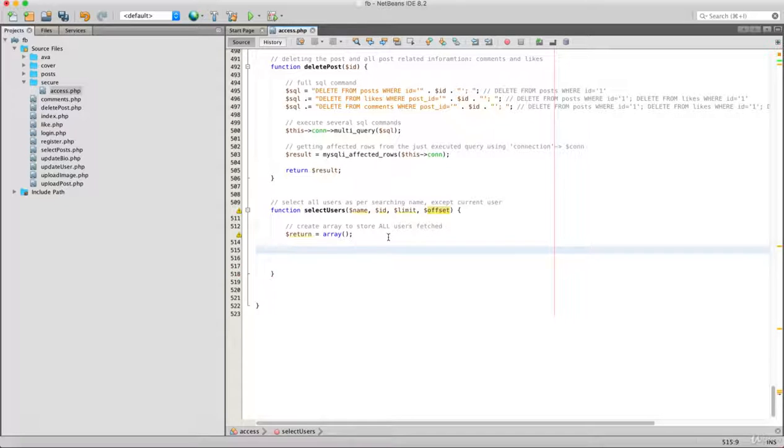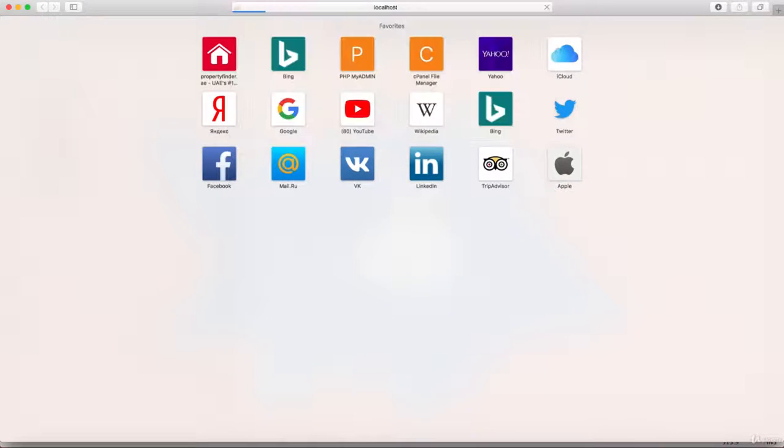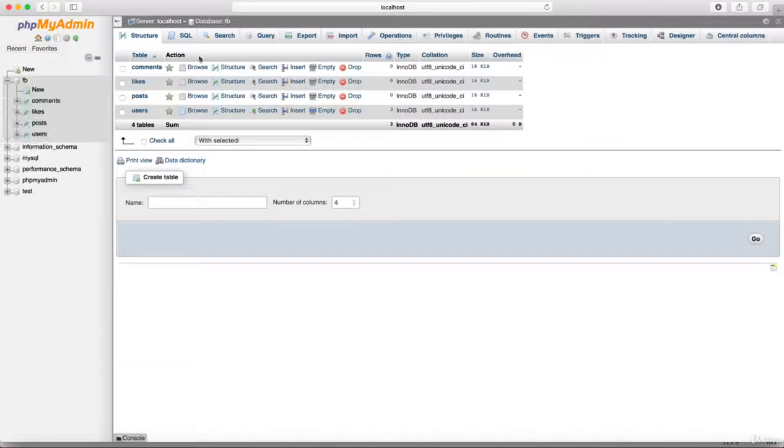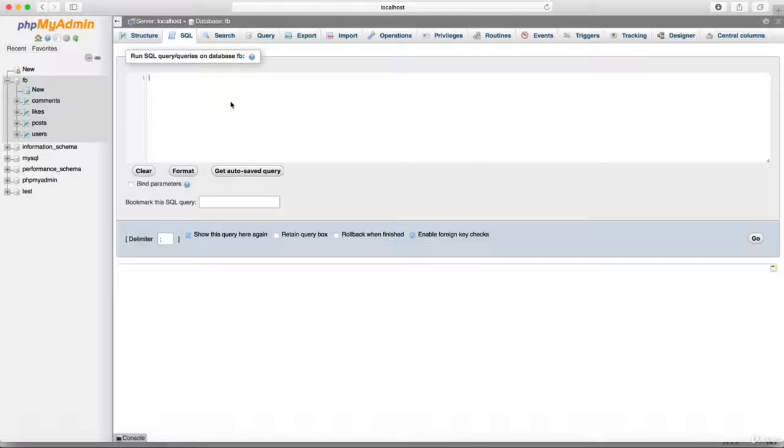Okay, so I would like now to do this in the browser. So I'm going now to localhost, then my PHP. I'm going to FB and I'll write here the SQL. So for you it will be easier. So here I write select, then users.id. I want to select the ID of the user. Then I write users.email.